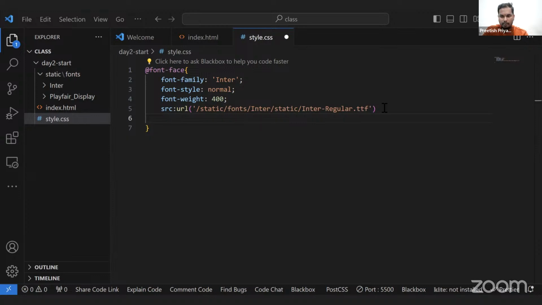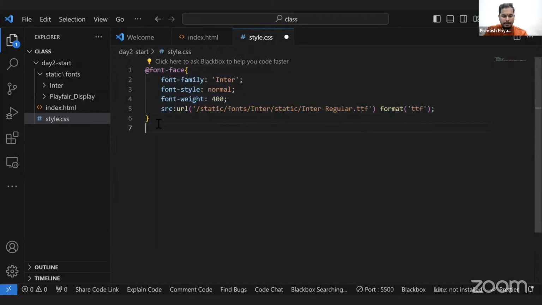So I'll add format, and this format is TTF, TrueType fonts. The same thing I'll be doing for the other one also.